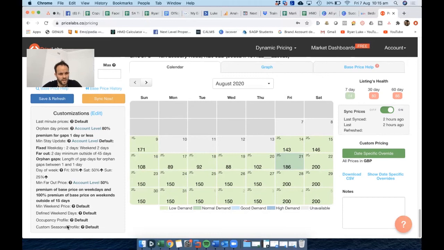You can see here I've got the customizations I was talking about, your day of the week price increases: Friday 50%, Saturday 50%, Sunday 25%. Now here's a great little tip. If somebody only wants your property for a Saturday night, they more than likely will book Saturday and Sunday. And again, learn from my mistakes. I spotted they were booking Saturday, Sunday, which was not as big a booking for the weekend as I would like, as obviously Friday and Saturday the money's a lot bigger.